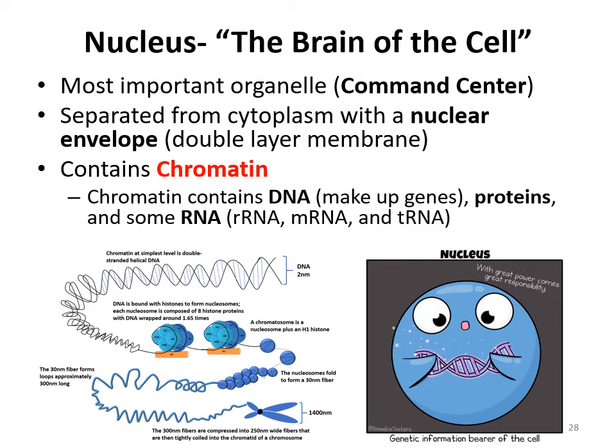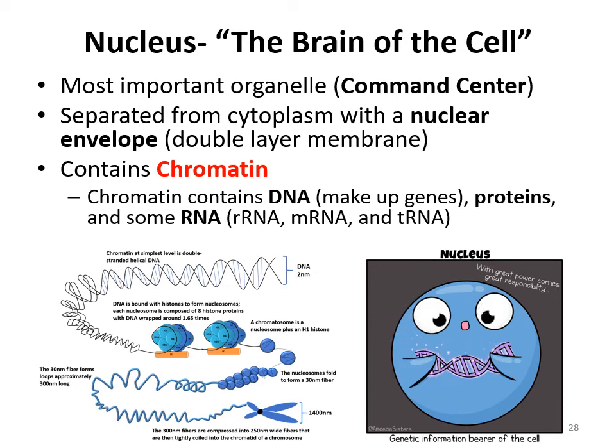The first one is the nucleus, and you can think of that as the brain or the command center of the cell, because that is the organelle that will contain the genetic material of that cell. And in eukaryotes, this genetic material is in the form of chromatin. And what chromatin is basically, think about it. If you have DNA, a DNA strand is ridiculously long. Like if you unraveled it, it would be around like 6 feet long.